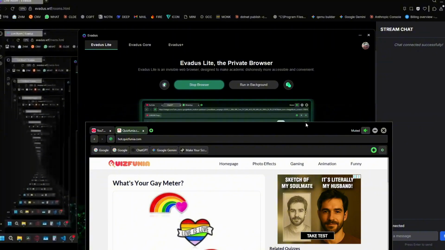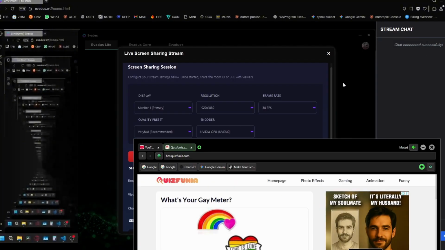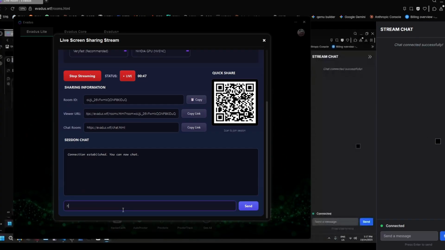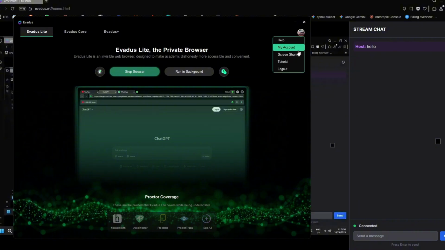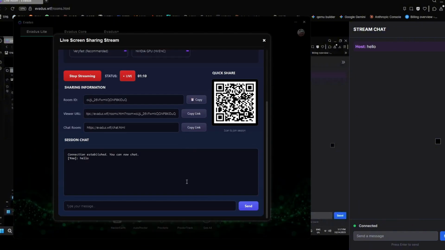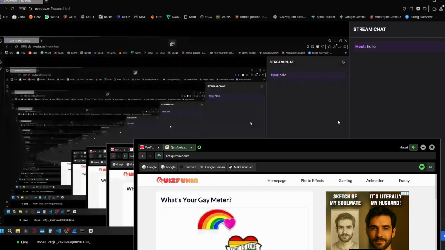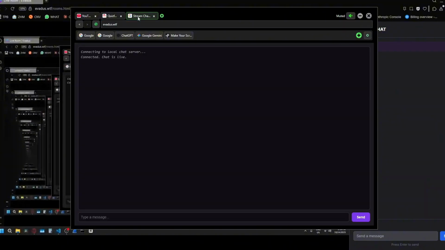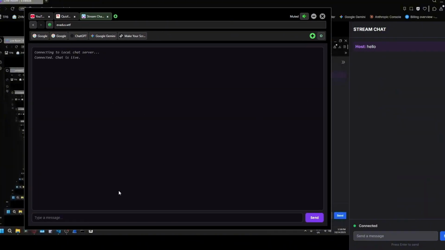Now let's open up our browser again and go into screen sharing, and you and your friend can chat between each other from here. So you can type messages to each other and he can give you answers like this. However, obviously you can't chat to your friend from inside the app since this is running in the background. So what you do is copy the chat room URL and say run in background again. Then inside of the invisible browser, open a new tab and paste that URL, and now you and your friend can chat just like normal.